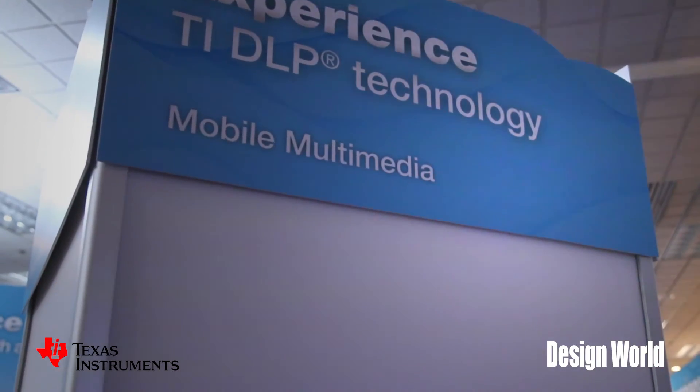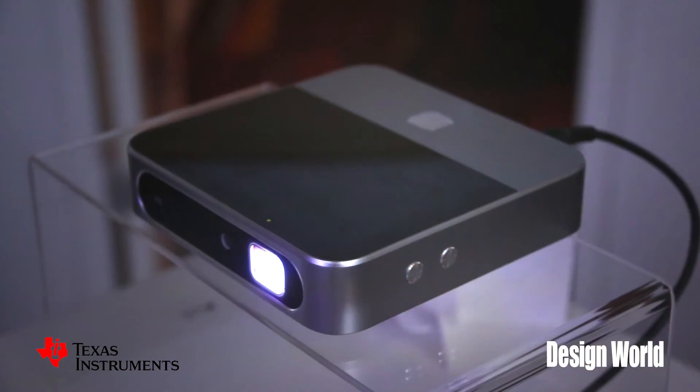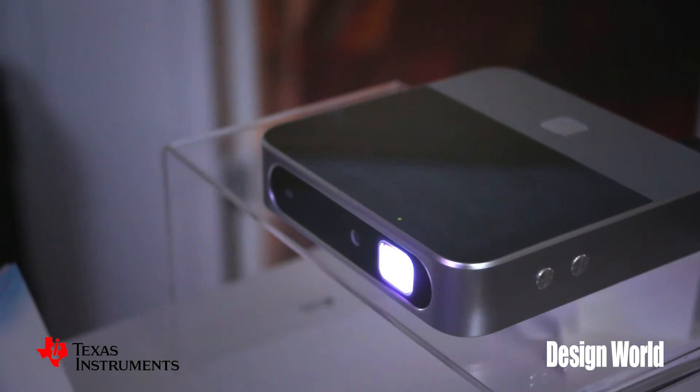How close to a finished design is that demo board? What do you have to know before you can really tackle it? The evaluation module — and the optical module itself — is ready, but the evaluation module should not and cannot be used as an end product. It is meant so that a developer can evaluate the different features, select optical module vendors, put the electronics together, and even purchase the controller chips online. In brief, the evaluation module is exactly that — for evaluation purposes. It is ready to be sold and evaluated, but is not to be used for mass production.